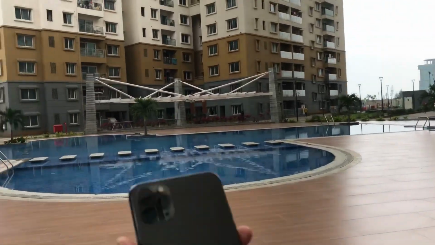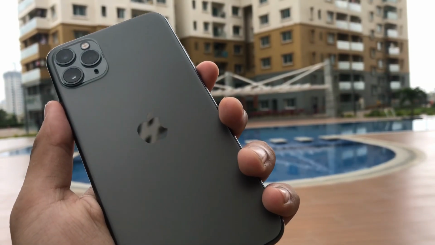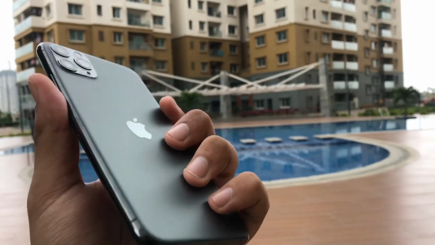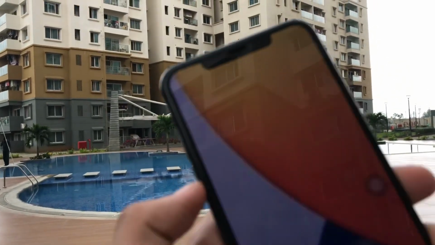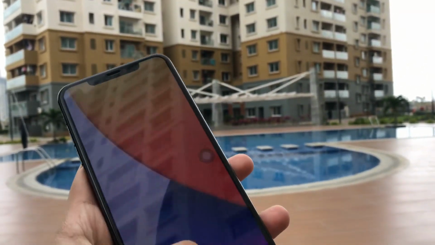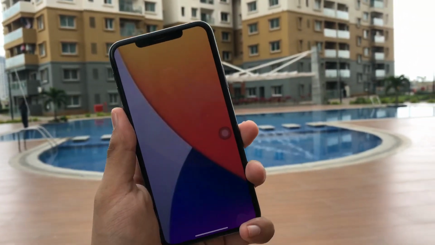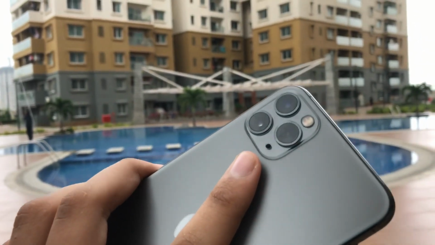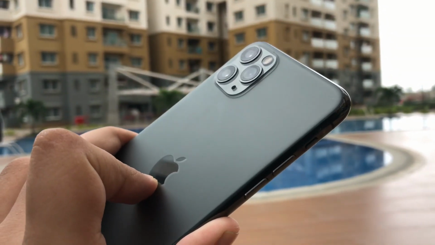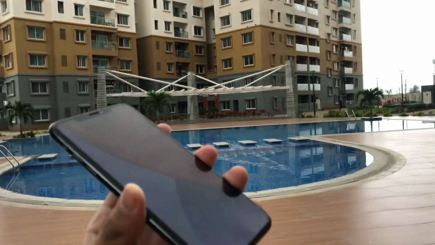But yeah, you get the point: right now for iOS 14, especially for people who are not into a lot of features and the widgets thing, please wait for some time, as a lot of developers are still optimizing their apps for the latest firmware, as it has just rolled out. It's been almost a week, or not even a week. So please wait for some time.